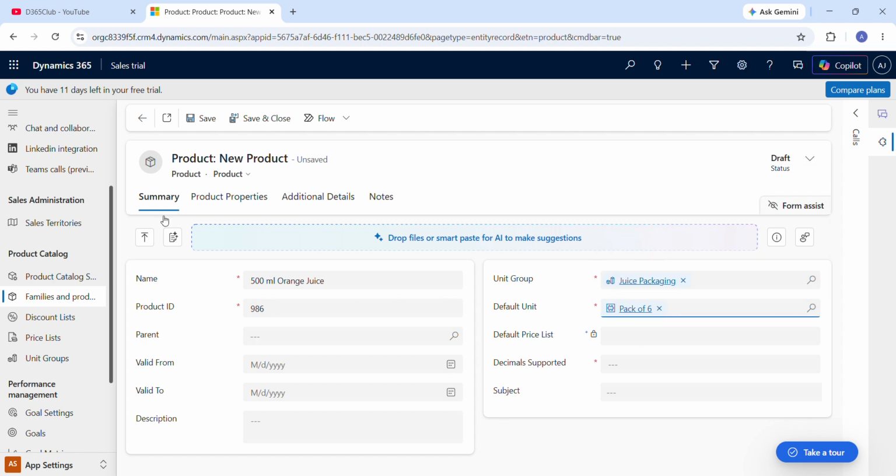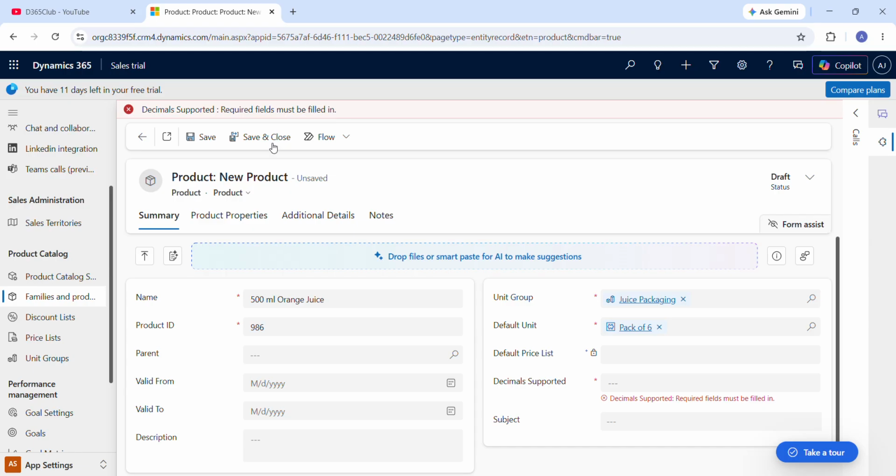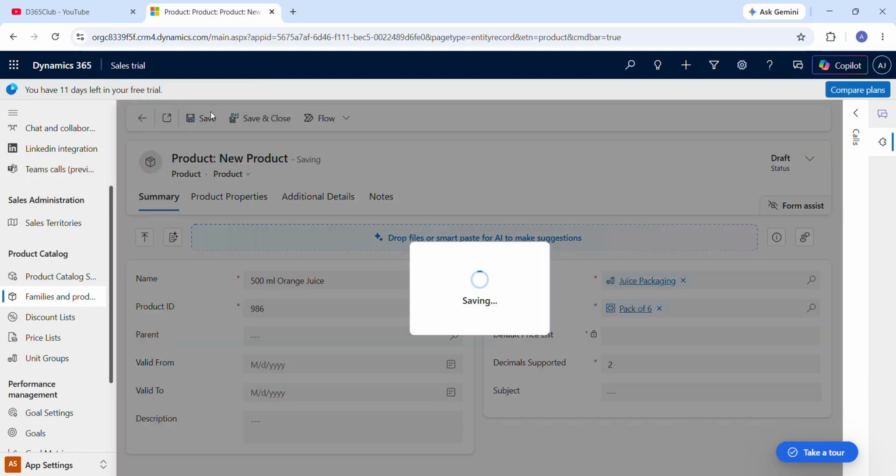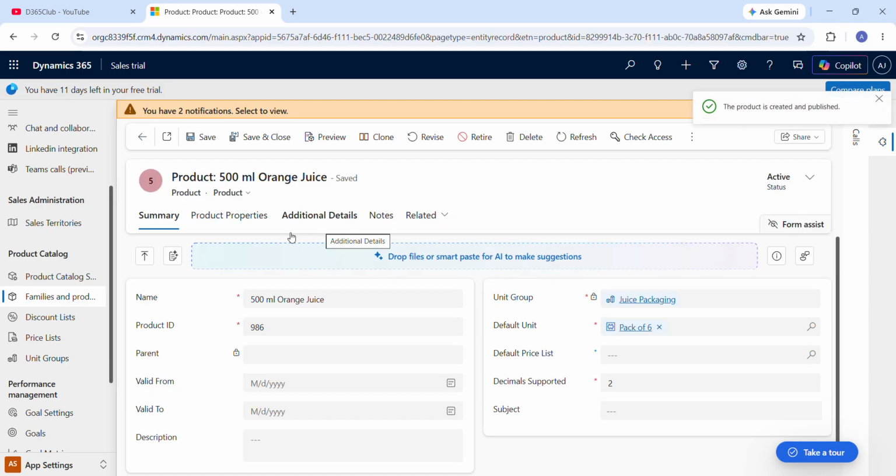Let's see what happens. I'm going to save it. Then I'm going to try with that price list.